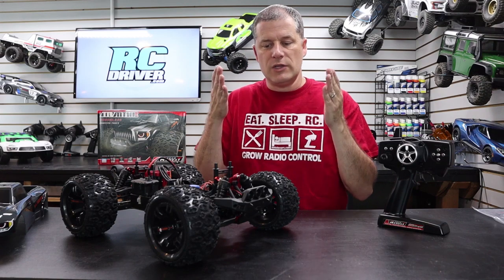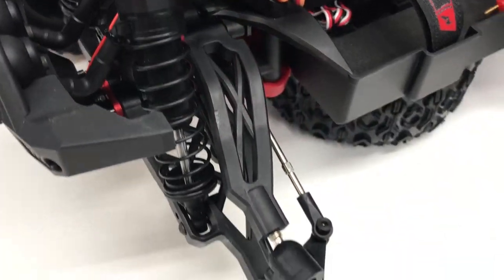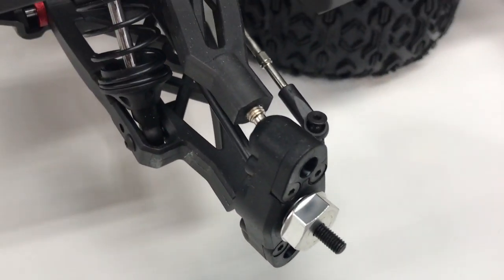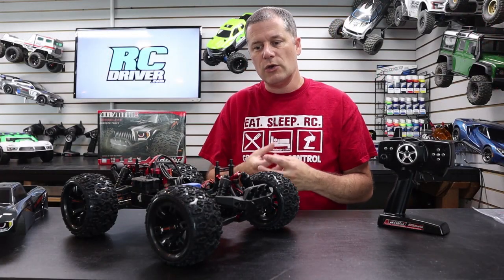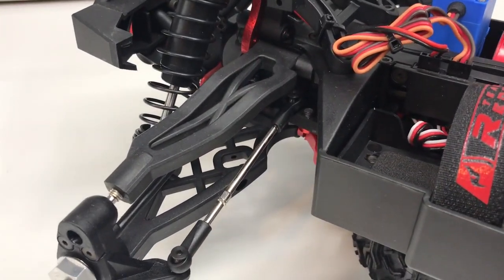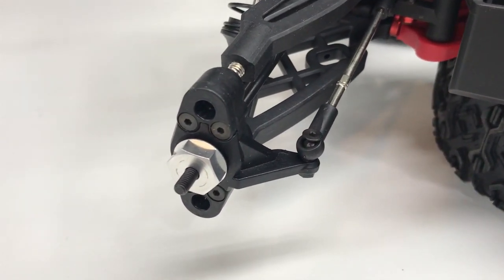But back to the suspension itself, it's got dual wishbone suspension. The upper arm is really well braced, not a lot of flex in the arm. The supplier of this truck uses some really good plastics, lower A arm, and it uses a pivot ball style suspension. So it's got pivot balls that connect the steering knuckle to the suspension arms, much like a racing setup. It's a really nice smooth system. It's adjustable, and overall it just works really well.